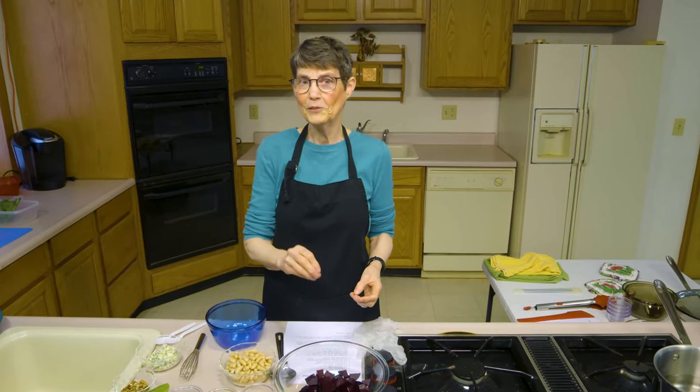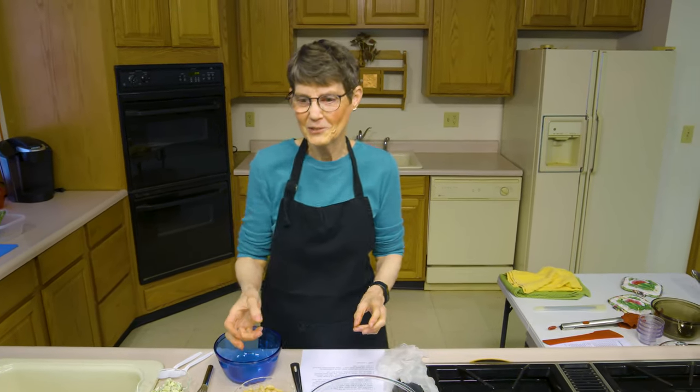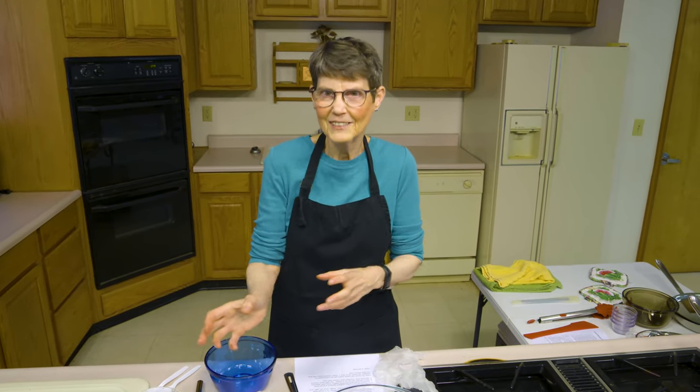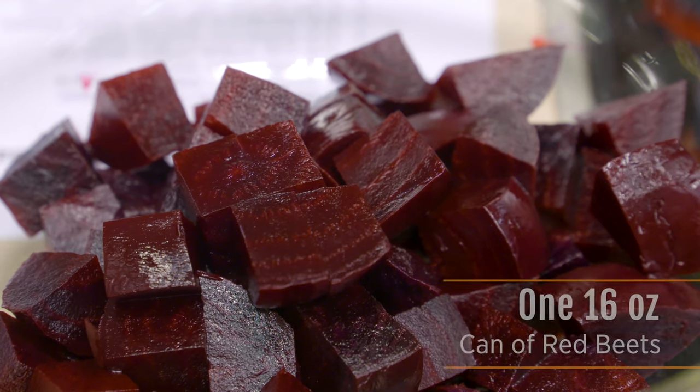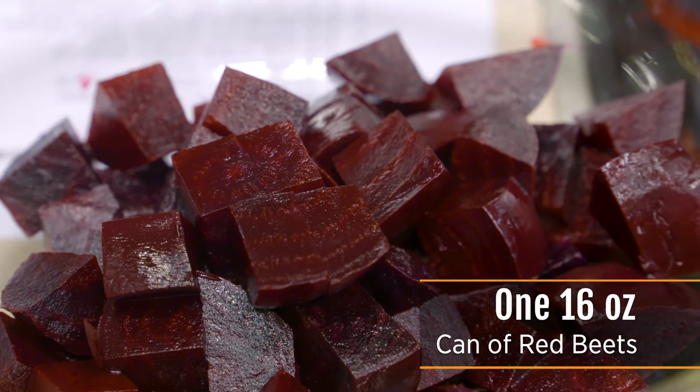If you have a golden beet, which would be beautiful in this salad, you need to change the kind of bean. So instead of using a cannellini bean, which is going to contrast well against a red beet, maybe a black bean or a red kidney bean, so that you get the dramatic differences there. It's really fairly easy. You could actually do this with canned beets, although it won't be as good.